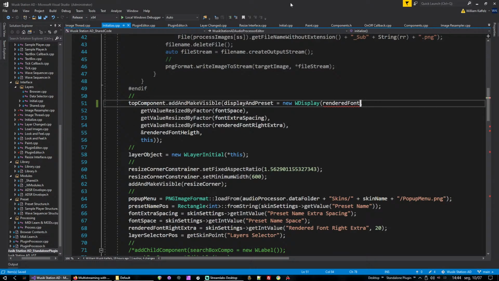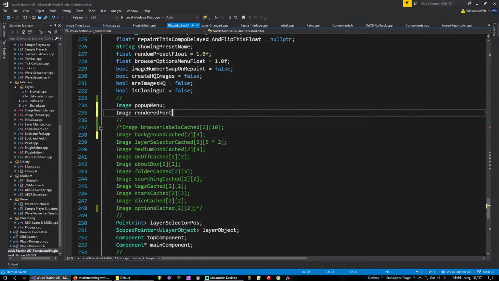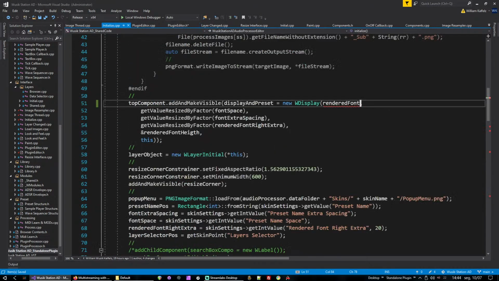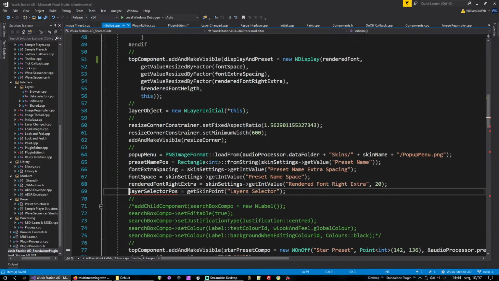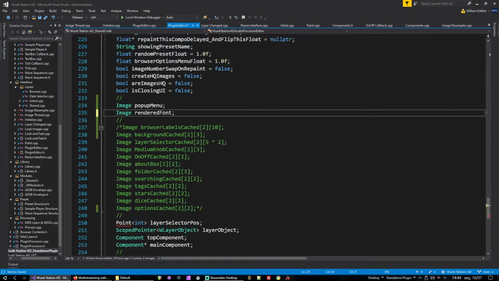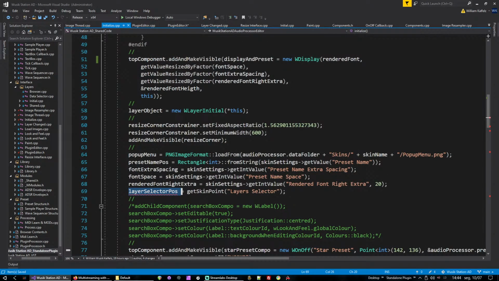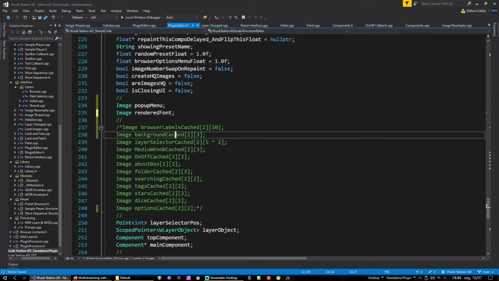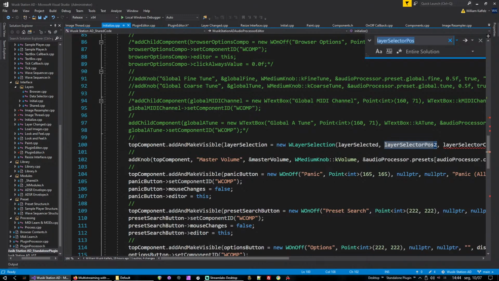So let me check a few things here. So the font, I need it because I'm passing to the top area. The layer selection positioning. Layer selection, well, did I remove it?